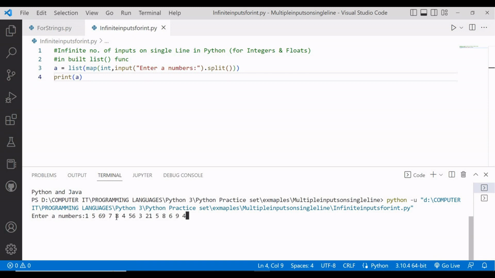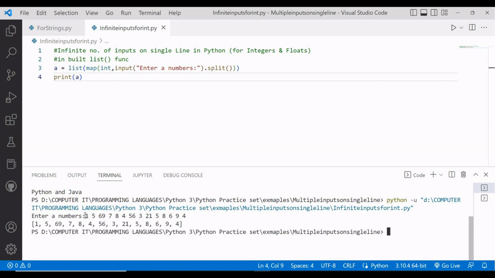Here I have given random numbers as an input, and now let's press the enter key to see the output. Here all these numbers are converted into elements of this list. So in this way we can take any number of integer inputs in Python on a single line.